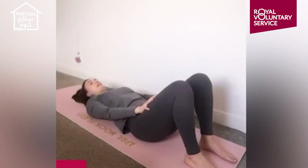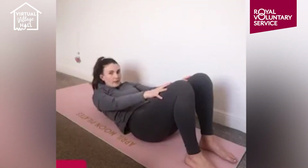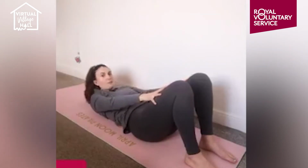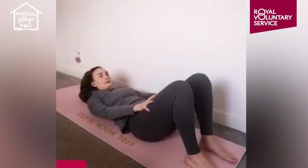We're going to breathe in, nod the chin. We're going to breathe out. We're going to squeeze up without tucking the pelvis, so without pushing the lower back into the mat. And then we're going to lower down. And again, inhale, exhale, nod, lift up, squeeze.